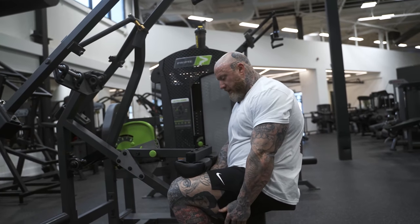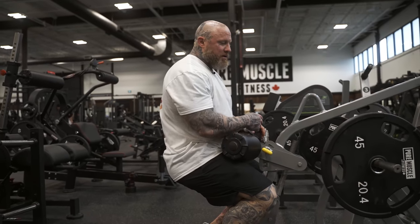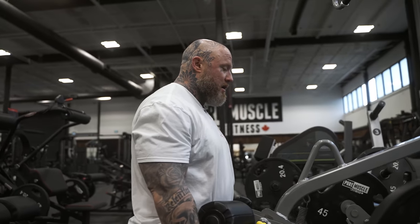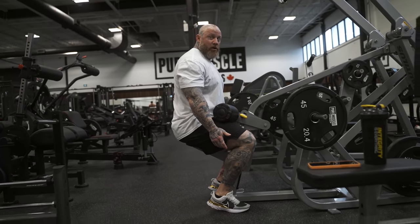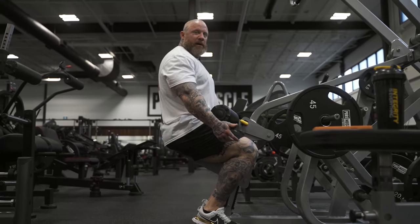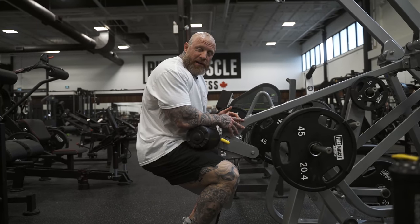You're being taught to dig your feet in, drive up into the pad, so your base of power is already set and everything around it is free movement. This machine sets you up on an angle, on a trajectory — that's where you're supposed to be when you pull. If you look from the side when sitting up tall, your hip is behind your shoulder. They know people want to lean back, so they angled the seat. Even if you sit on it with no clue what you're doing, you're already pitched forward — naturally in the right position.